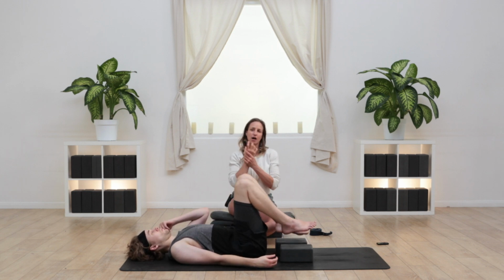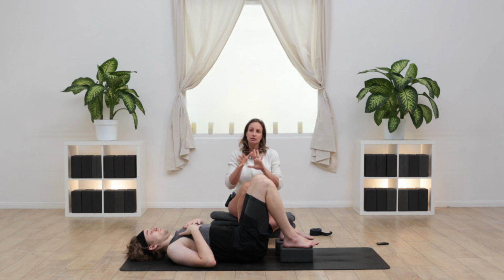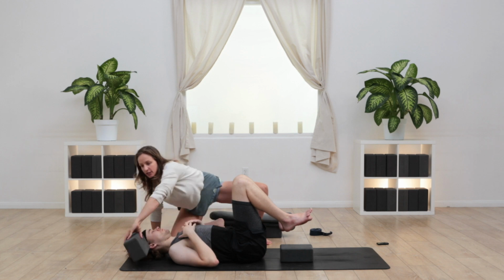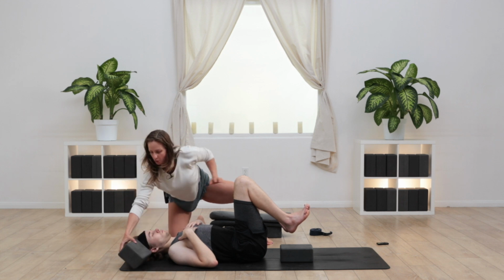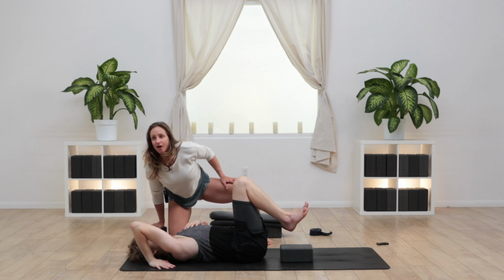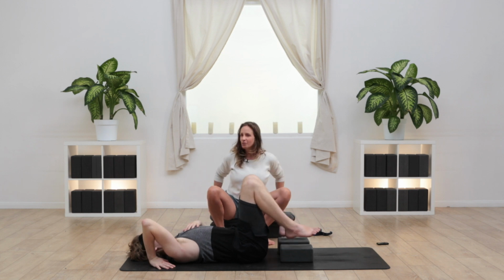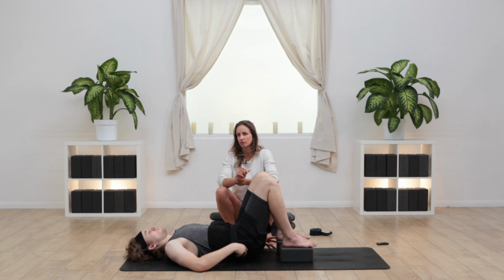If you have the kind of wrist that doesn't go to 90 degrees, one of the best ways that you can supplement in Urdhva Dhanurasana is to move yourself to the wall and take the block and put it up against it. I'll show on this side so they can see. The block is going to be at an angle. So if the wall was behind Chris, he could put his right hand on the block, and you could see his hand is at an angle, whereas when he puts it on the ground, he has to work a lot harder because the wrist doesn't have that range of motion. Also, we don't want to be so forceful with the small joints and tissues in the wrists.